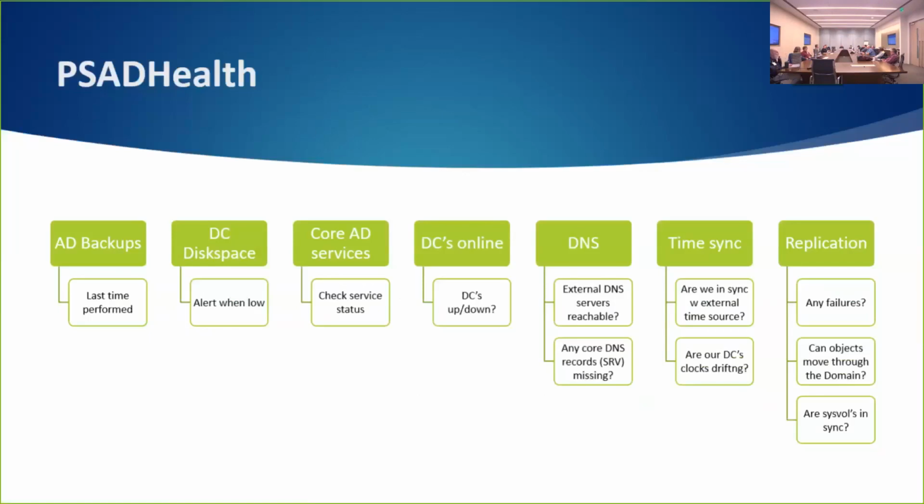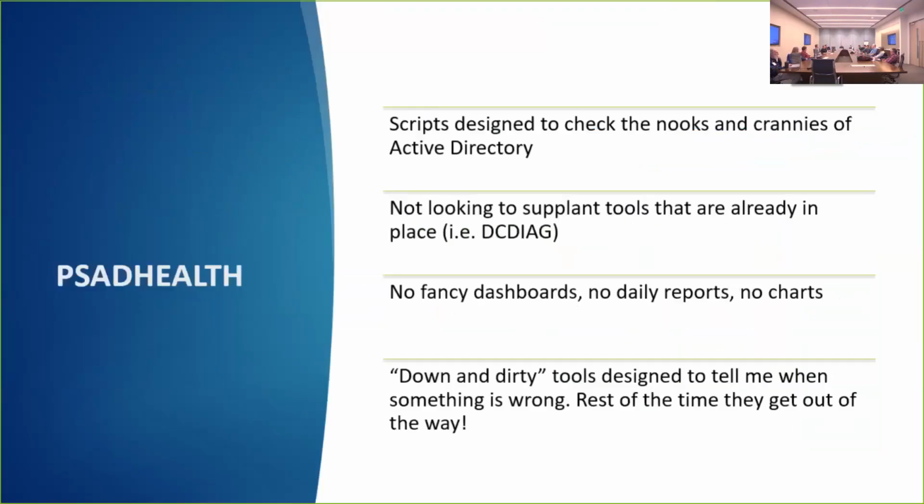So the funny part about AD is that most people, when they think of automation, it's user creation, it's onboarding, getting people into groups, offboarding. It's not about checking if my DCs are up, my replication is working, are we syncing our time externally and internally? So that's why I focused on this, because there's plenty of tools to do that other stuff. And like I said, this is really to dive into the nooks and crannies of AD more than the big stuff that everybody deals with every day.